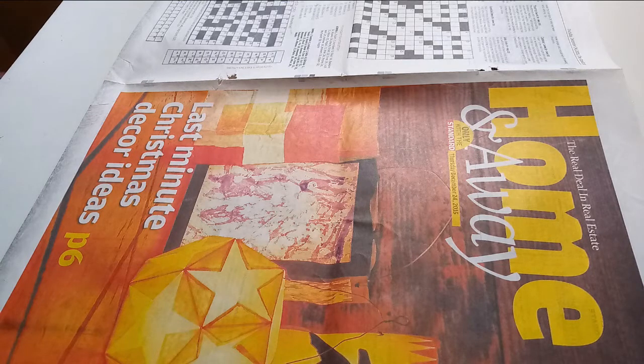I haven't posted in quite a while, but I decided that I will challenge myself to try out DIYs that I have been meaning to try. So today's DIY is pretty simple actually. We'll just be painting a jar.